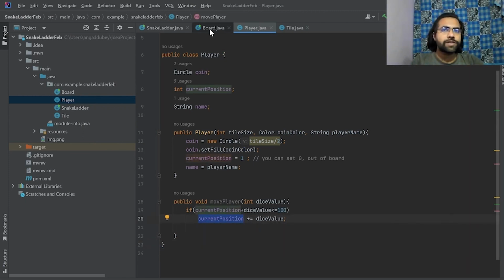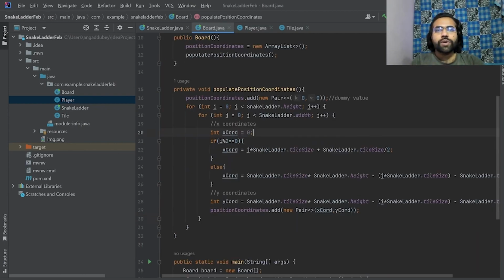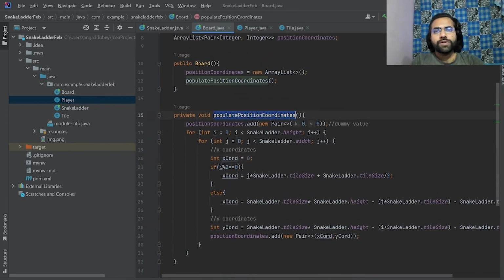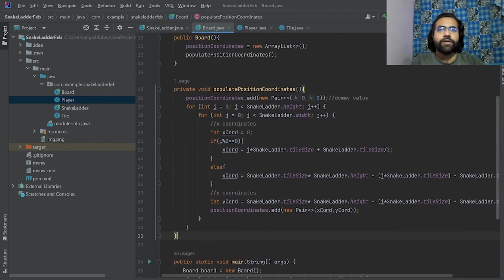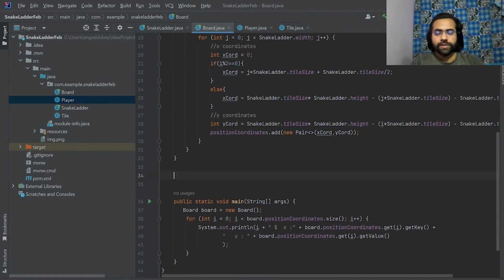And where are the coordinates stored? The coordinates are stored here in board. So I'll come to the board class and write a getter method.